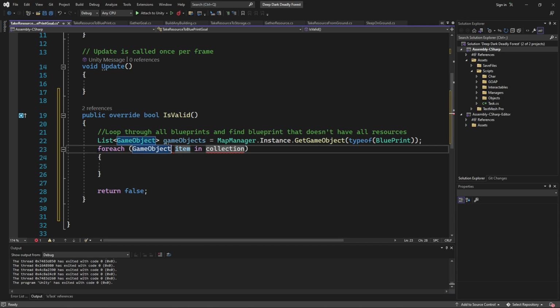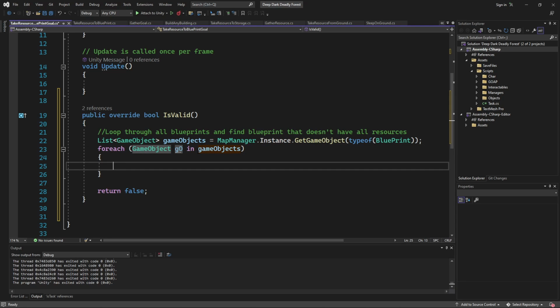For each game object, GO, in game objects, and we'll say blueprint is equal to go.getComponent of the blueprint.